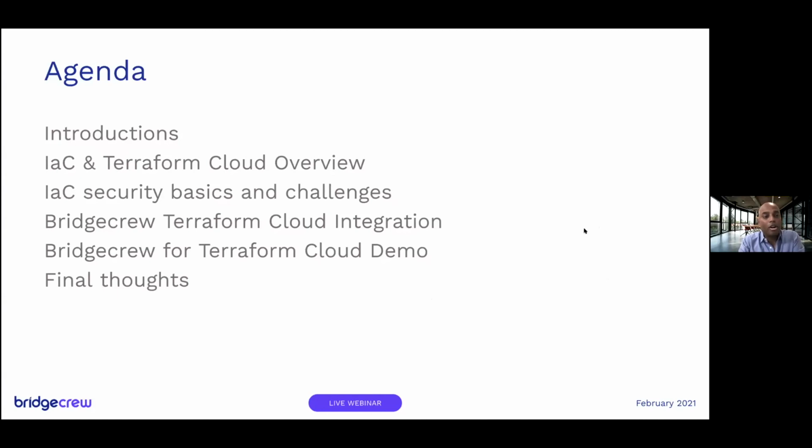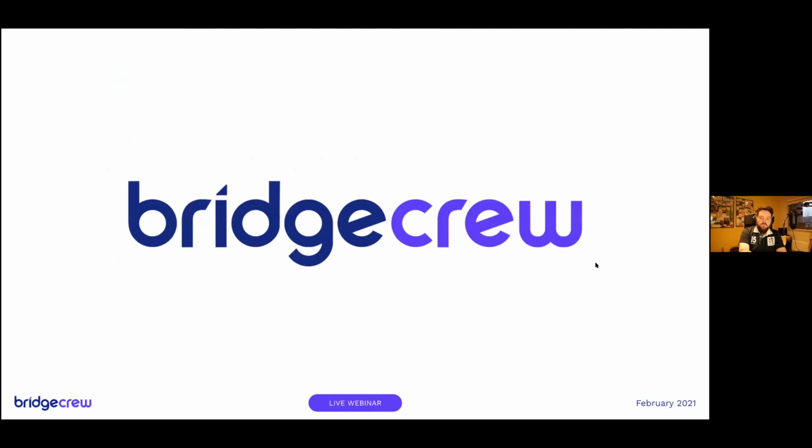Then the exciting part is the integration between Terraform Cloud and Bridgecrew, how that's done. And Matt's going to do a demo. I'm going to quickly go over Terraform Cloud and Terraform in general so that we get to the meat of things. Absolutely. Next slide.